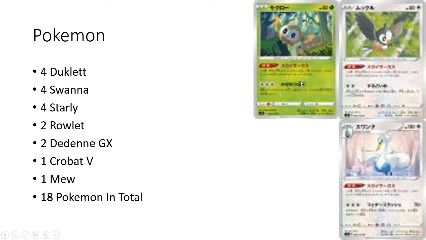Rowlet has an attack where it does 60 damage to one of your opponent's Pokemon, so using Rowlet to soften things up, and Starly to help set up the board with its attack, where you can just search your deck for 2 cards and put them into your hand. So that's pretty handy. So we play 4 copies of Starly because it is our optimal starter. If we start with Starly, turn 2, or on our first turn if we go second, play Bird Keeper and use its first attack.